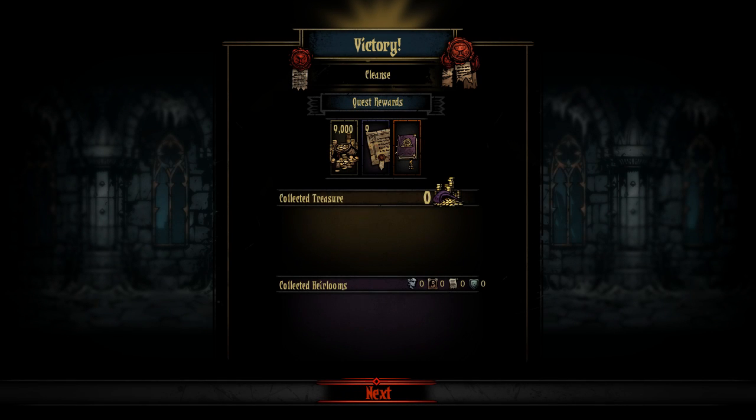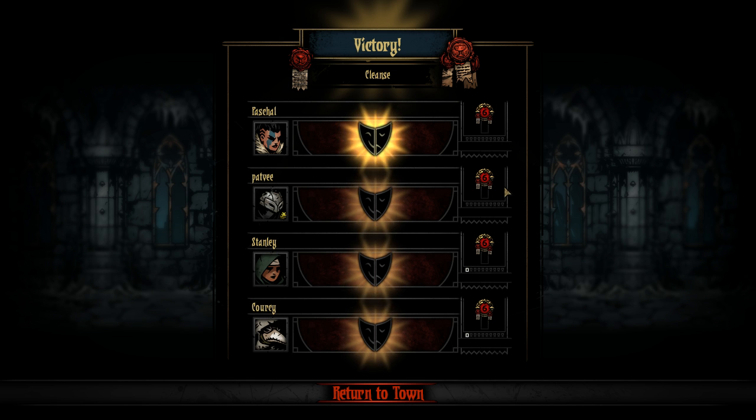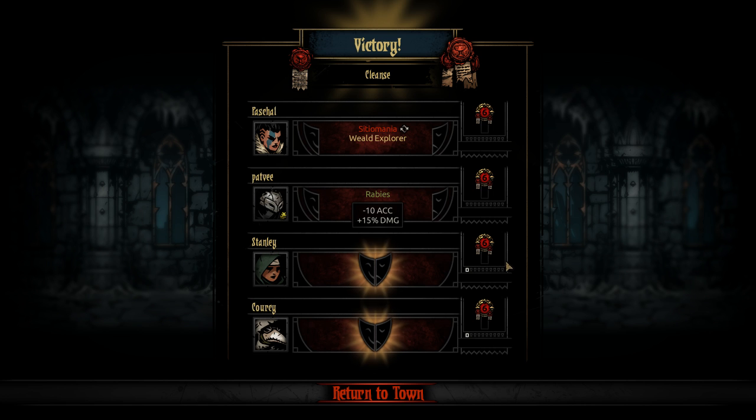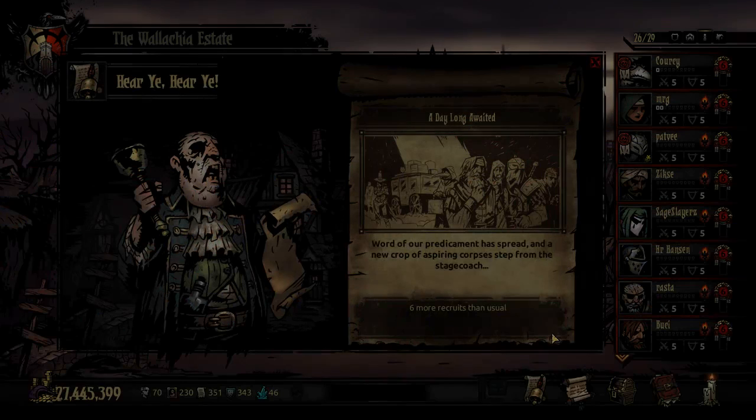Room by room, hall by hall. And we ended up with 25,000 gold. No heirlooms because we didn't really need it. And then I kind of look at just what quirks we get. Nothing there. Rabies is debatable on keeping on your bounty hunters. The rest of these are, I mean, evasive's okay. I'd say it's probably a little below average on a plague doctor, but it's not too bad. I don't think I'd lock it in, but it's definitely not terrible.